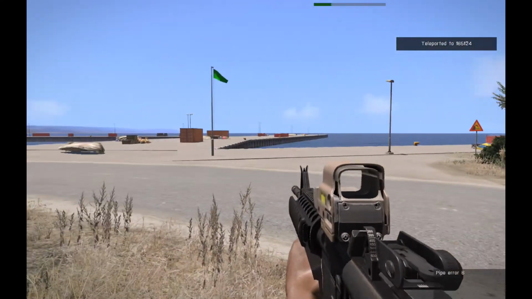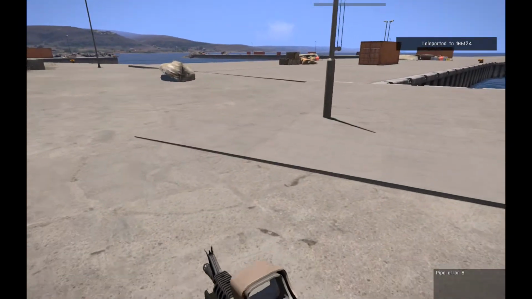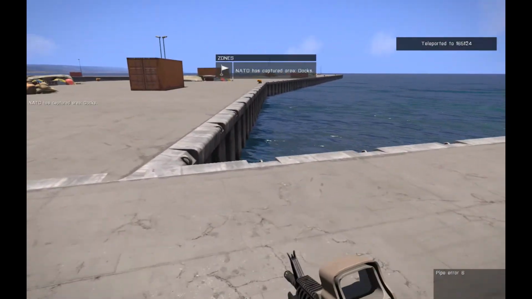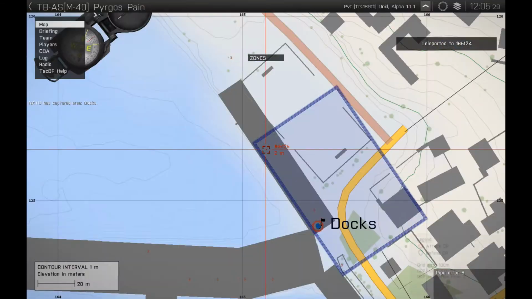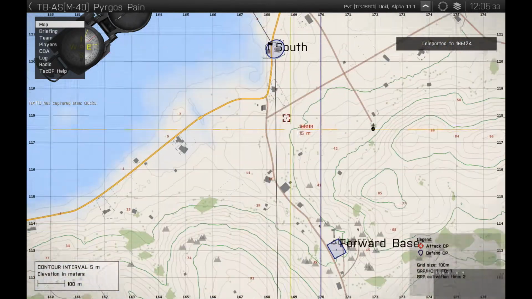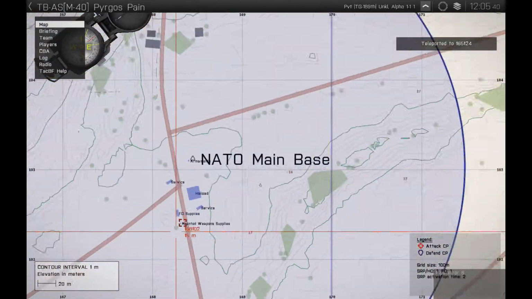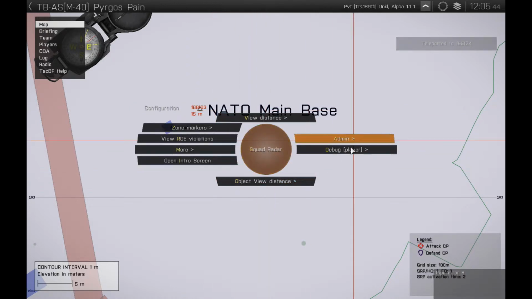Teleported to here. That flagpole is doing fine sitting where it is, so obviously that's the ground there, and there isn't much difference between the ground level and the docks there. But I think once, by the time you get over here, it'd be another story. So double checking this. We own this, and we now should be able to deploy to the forward base. Just double checking this by going to map and teleporting back to the main.